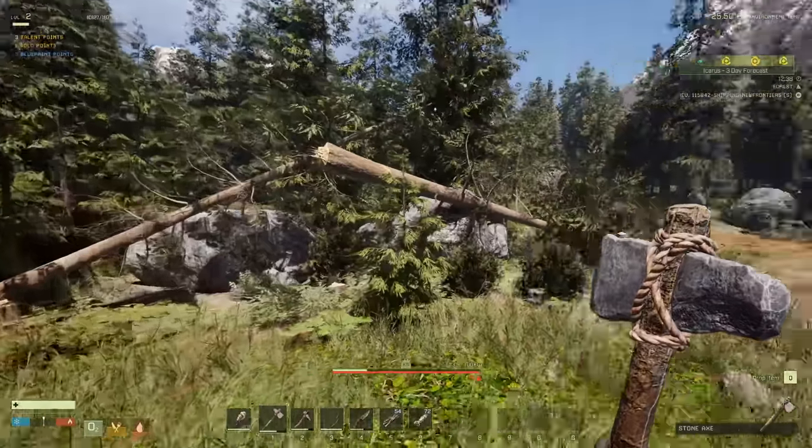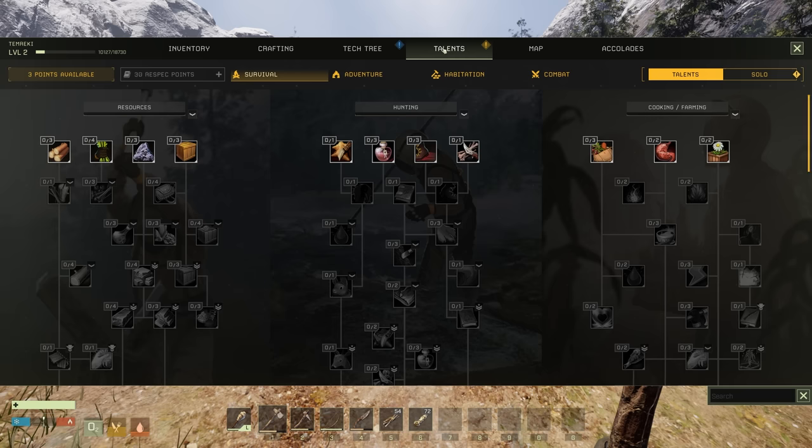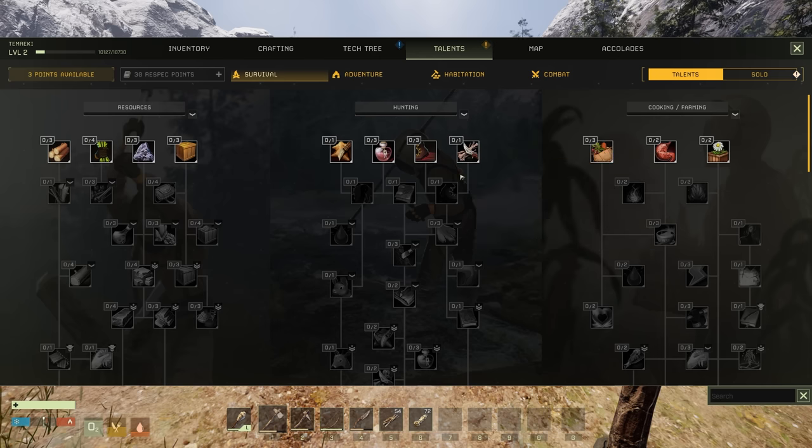Relatively clear around here now. There's just trees everywhere. It looks like a hurricane ran through here. And I did level up in the process. Oh, also I have talents, right. Yes, there's like the tech tree, and then there's the talent tree.